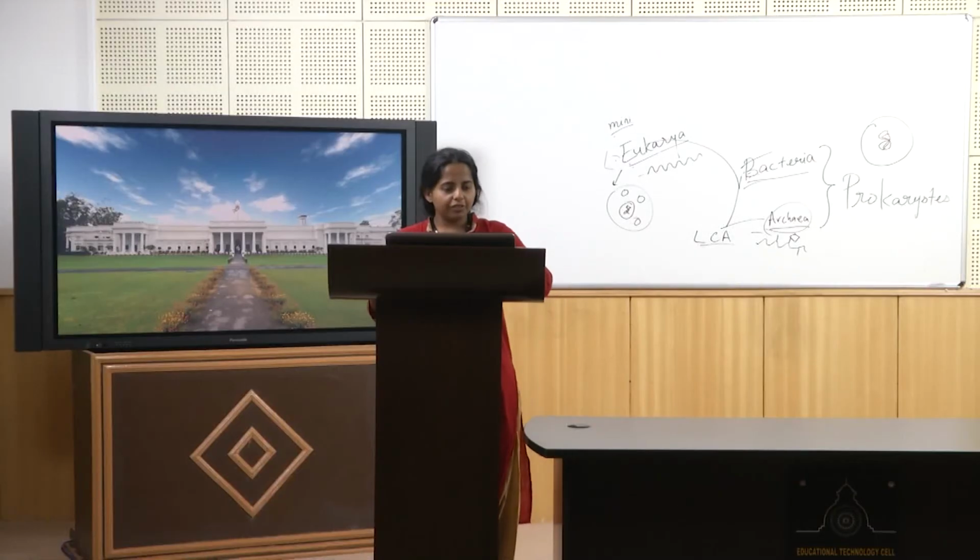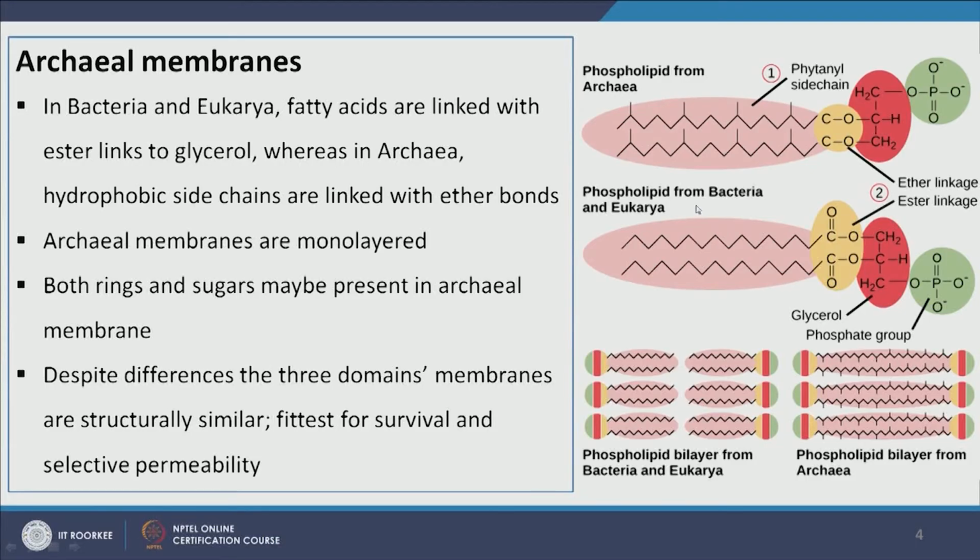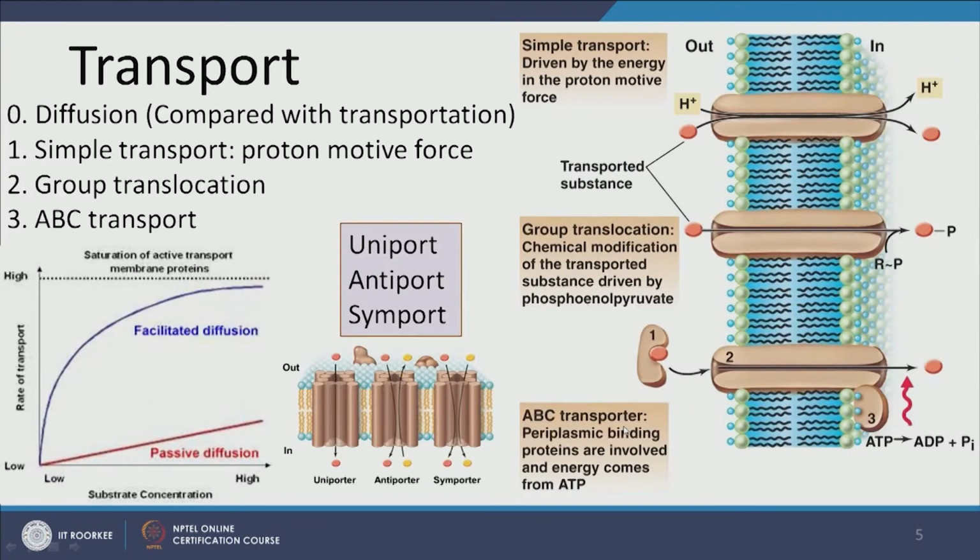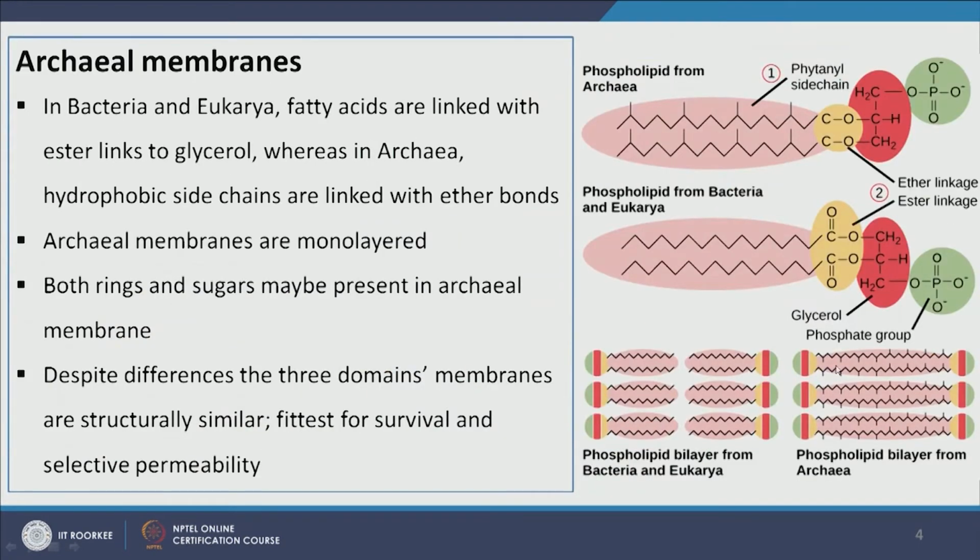Now coming back here, we notice that despite differences in the membranes of archaea, eukaryotes and bacteria, they still have very similar structure, in the sense that the inner side of their cytoplasmic membrane is hydrophobic and the outer ends are hydrophilic. So here hydrophobic inside, outside hydrophilic. Similarly here, hydrophobic inside and outside hydrophilic.